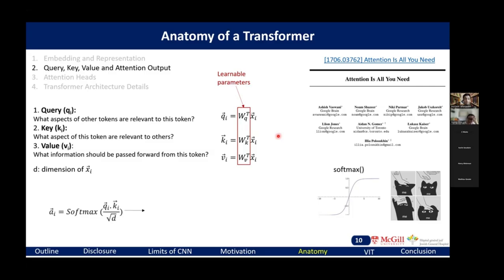So how do we combine this together? First, we do a dot product between the query and the key. Then we normalize it by the dimension of the input, and then we apply the softmax function to introduce some nonlinearity, some sort of activation that Eugene covered, right? This gives us this A vector, and from the A vector, we do another dot product between the A vector and the value vector, and this gives us the attention vector, or Z. Very simple operations, just a bunch of dot products and some learnable parameters. And from this, we can pass this information to the feed forward block, which Eugene already talked about.